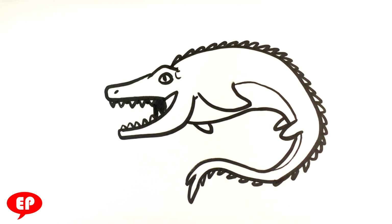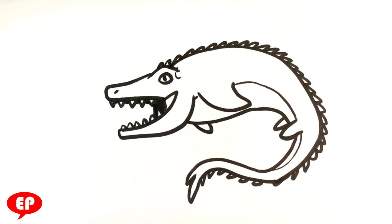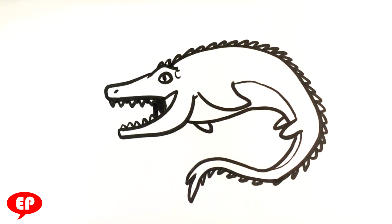Mosasaur, from kind of Jurassic World, from that series. Came out more in the first one. But that's pretty much it.